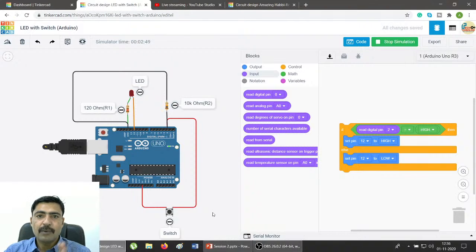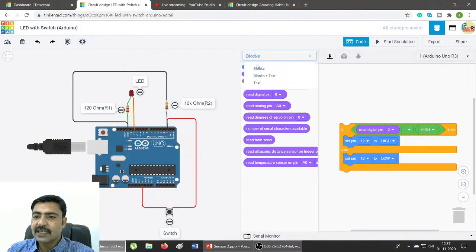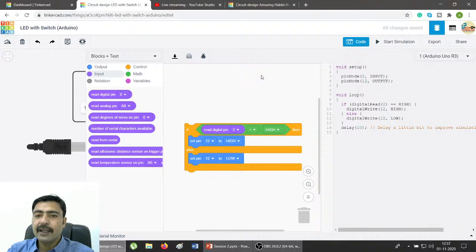So I am starting with a basic example so that you can understand it easily and in a proper fashion. Don't think that these circuits are small or very easy. Just to make you aware and make coding familiar to you, we are taking small examples. In this example, we have used one condition block. Now I am also showing you the code.